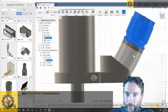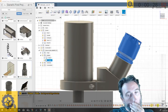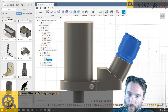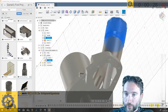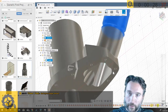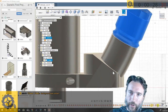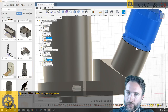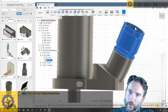I probably don't even need that to be as tall as it is, but meh, that's probably fine. What I might do is plan to print this chunk separately to everything else and just glue it together. It'll probably be strong enough, right? Has anyone done that? Glued 3D printed parts together and had them under reasonable stresses? Is it worth considering some kind of interlocking? Because what I would probably do is print this piece with this as the bottom, which is what I did when I printed it originally.